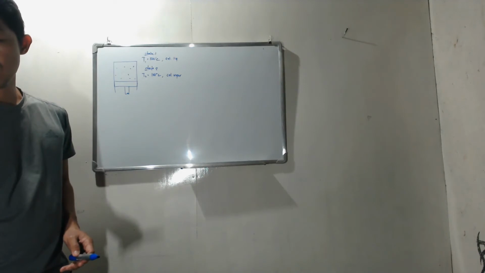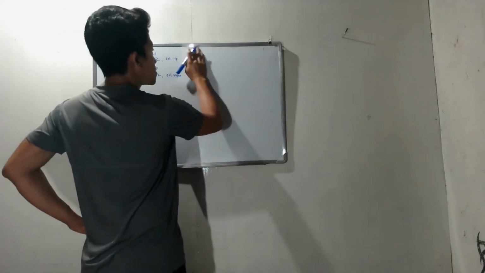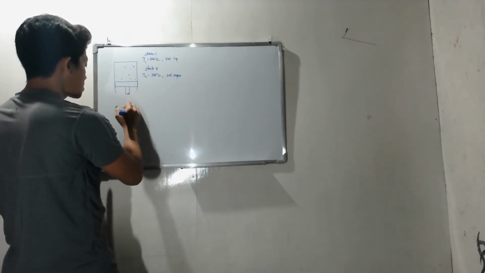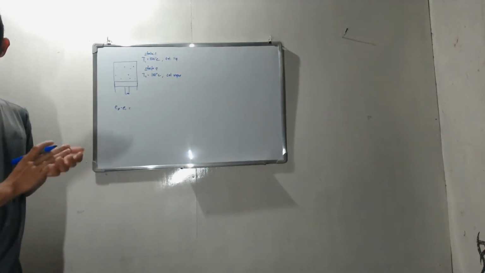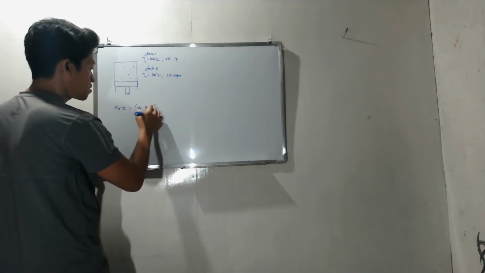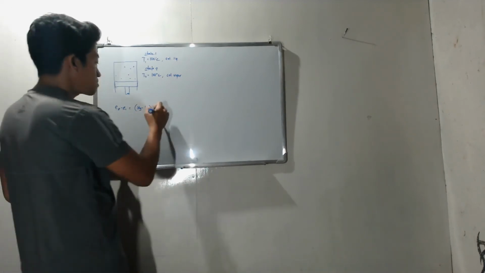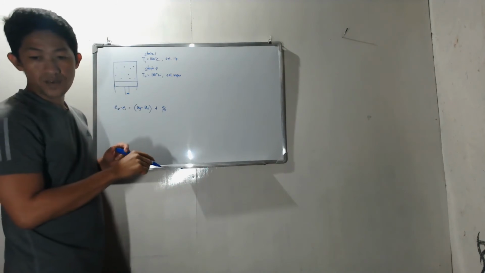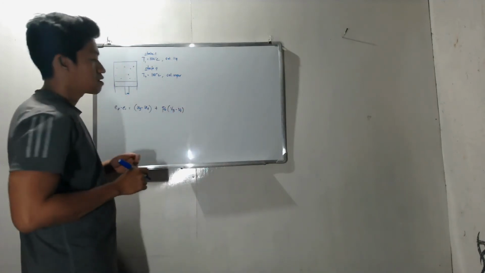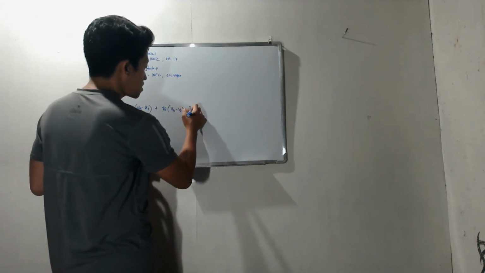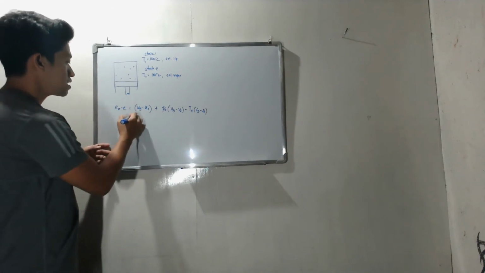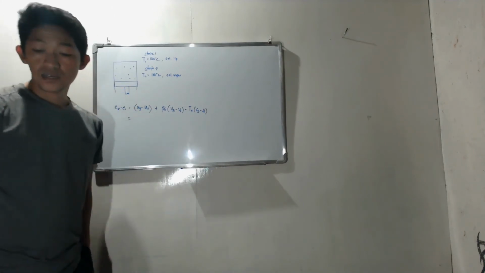Now recall that the change in exergy, on a per unit mass basis, this one small letter e, is just Ug minus Uf, or U2 minus U1, plus the pressure of the environment times the specific volume change, minus T0 times Sg minus Sf. Okay, these values you can get from the table.